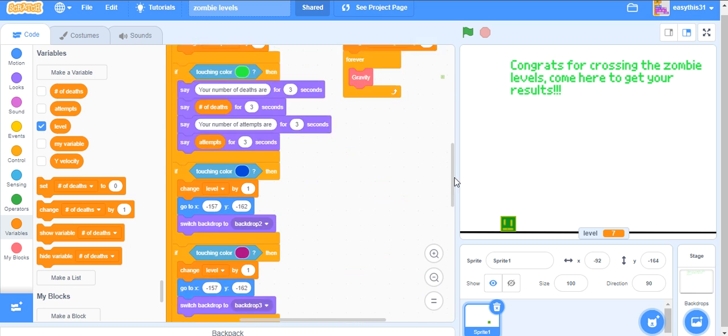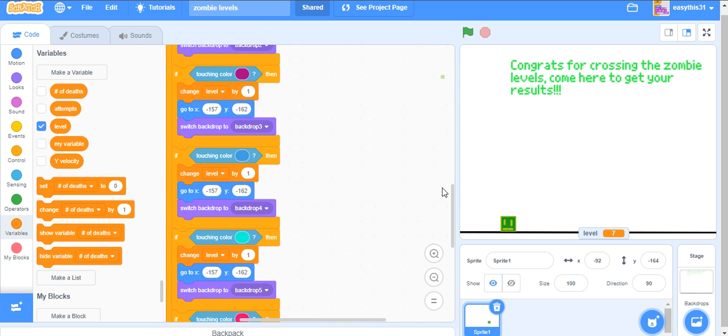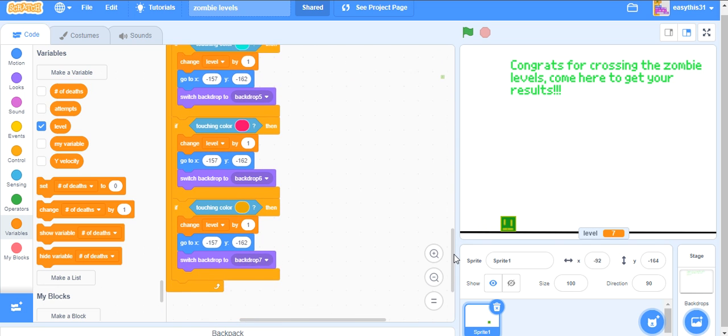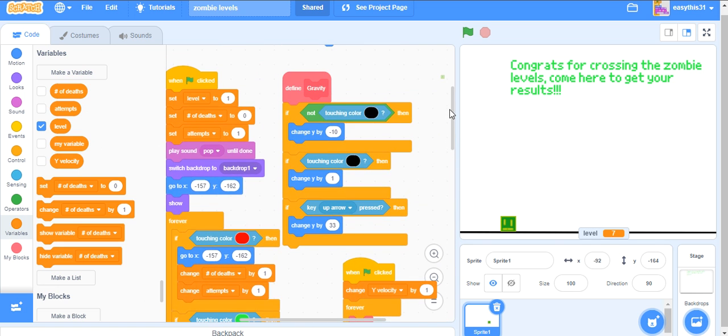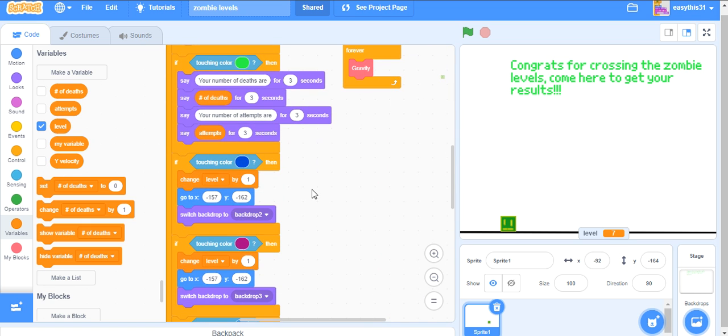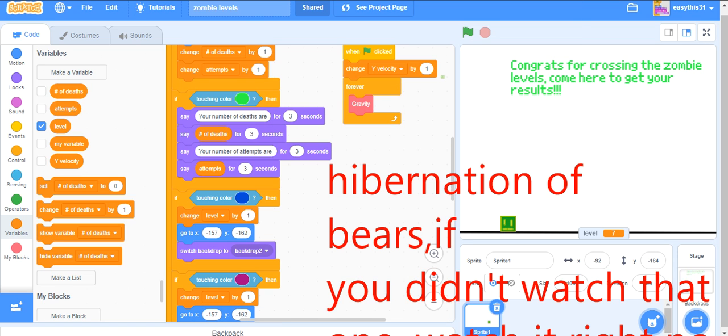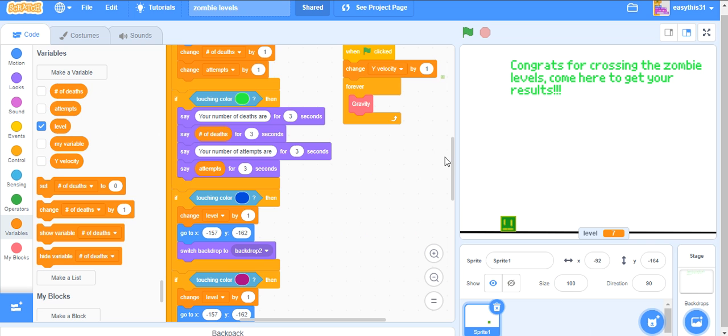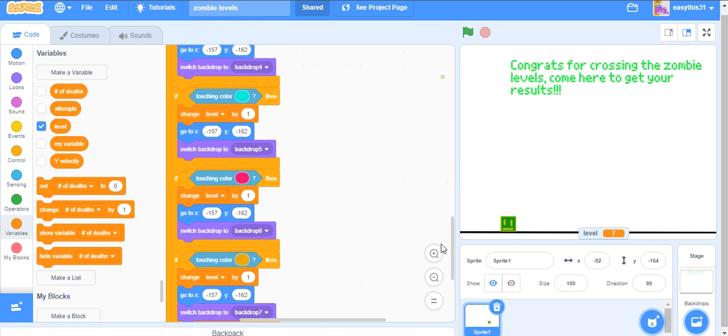So you learn how to make your sprite switch, but if you want to make another sprite switch, if it's an animation, you want to do some math, wait these many seconds while this is talking, and then they would switch. And that reminds me of an earlier one. It was Hibernation and Beers. If you didn't watch that one, watch it right now, since that was so good. It had some math calculations in it. Yes, it took a lot of time, and make sure to do that. So you know how to code animations on that too.